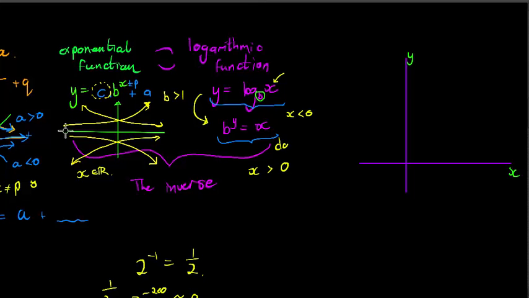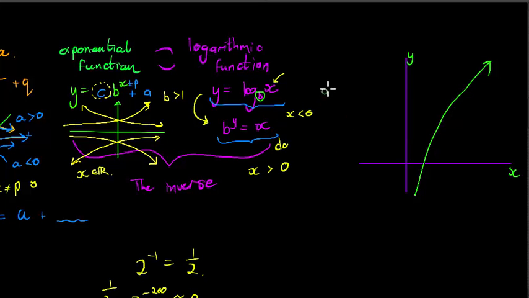When x is negative, so when y is negative, I was close to the x-axis. So when y is negative, I'm close to the y-axis. So I'm here, close to the y-axis. When x is positive, I move to infinity. I go away from the x-axis. So now I must say when x is positive, when y is positive, I'm moving away from the y-axis. So this shape will look like that. See, it's the same shape, but just a little bit flipped around.